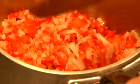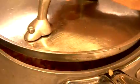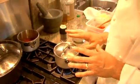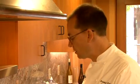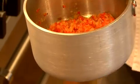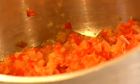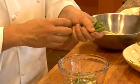It's very simple, but the whole secret is taking your time, letting it cook down slowly, the vegetables getting really, really soft, and also really concentrating the natural sweetness that they have in them. This is going to take a good 15-20 minutes. Just keep an eye on it every once in a while, giving it a stir, but just cooking it down until those juices are released. When we get to the finish point, you're going to wind up with about a quarter of the volume of what you started with.